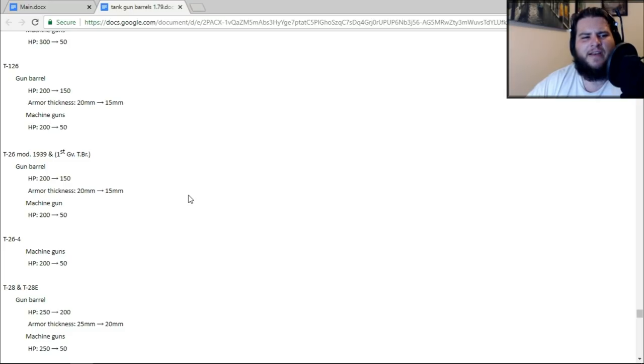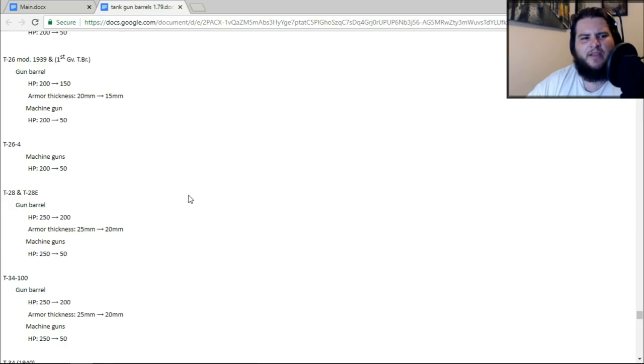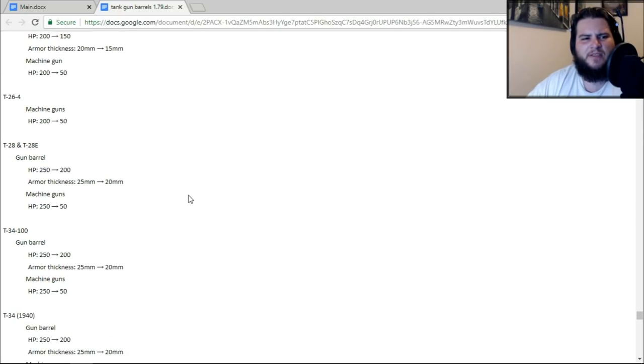T-26 Mod 1939 and the first GVTBR, the premium one. Both attributes for the gun barrel are going down. The HP is also going down on the machine gun. The T26-4 machine gun's HP is down.